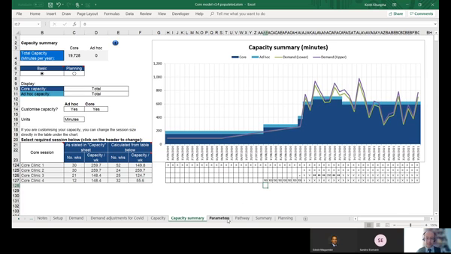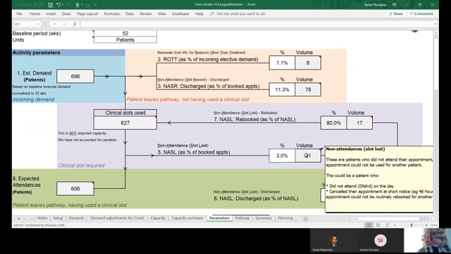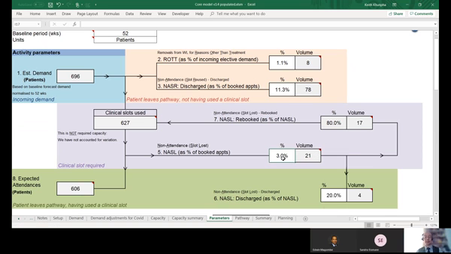So if I go through to the parameter section, not much has changed here. But once again, in terms of application to COVID recovery, what we've heard is that it's a really good opportunity to look at some of the patient attendance behaviors and how that might be affecting your ability to provide capacity to meet demand. So, for example, quite understandably, patients may feel some apprehension about coming into a clinical environment. So you may find that there's a greater proportion of non-attendances. So rather than, say, a historic non-attendance rate of 3%, you might see that it's increased. And by measuring this, you might be able to see what impact that has.